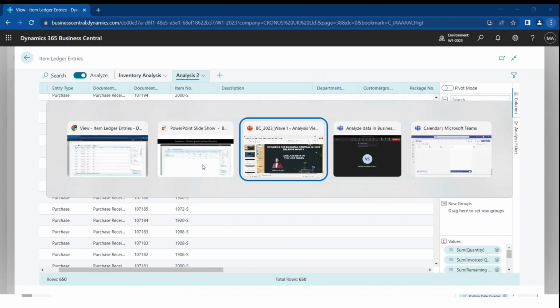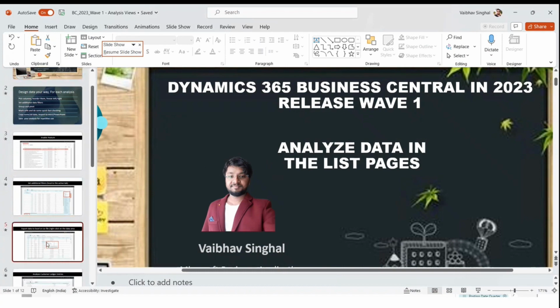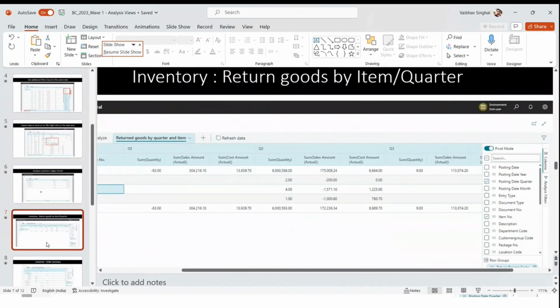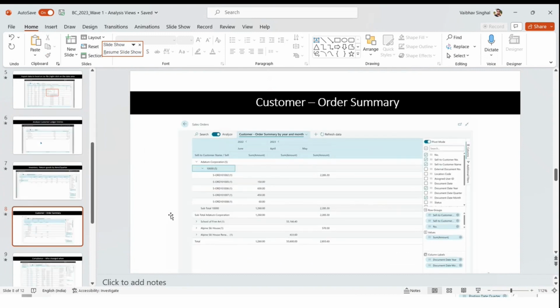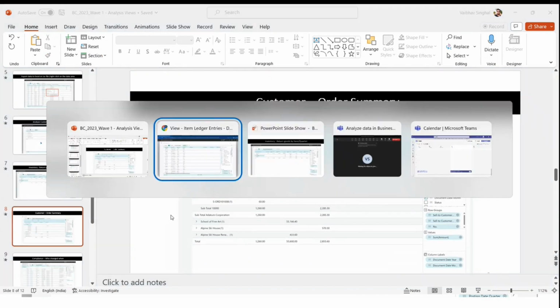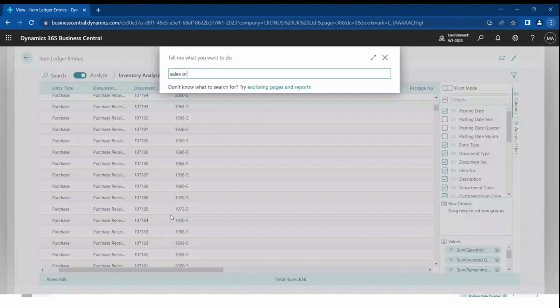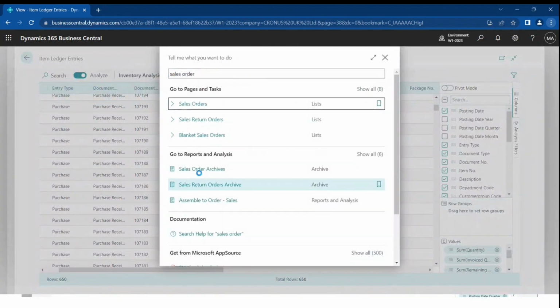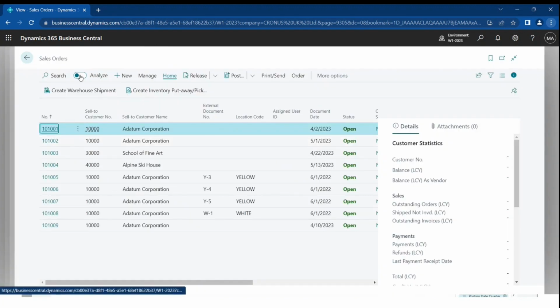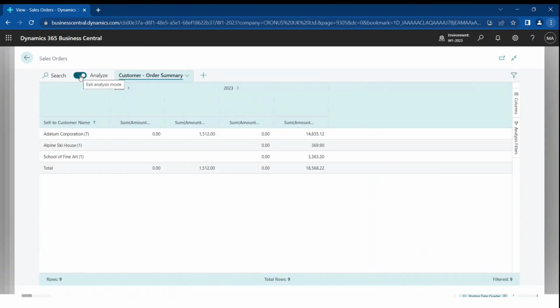Then the next one I have created is customer order summary. Here I have used the sales orders. If a customer would like to see the order summary, we can also create that.